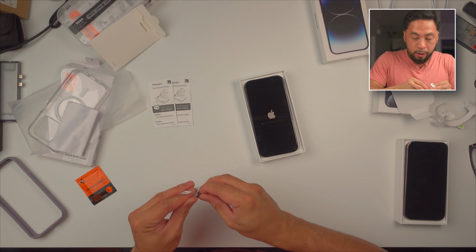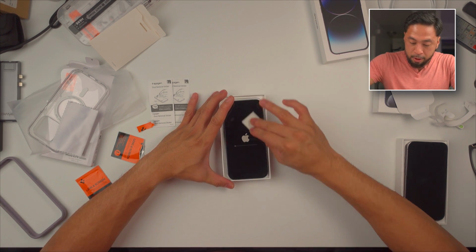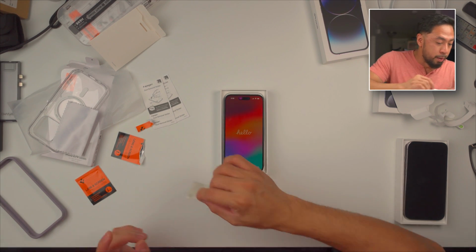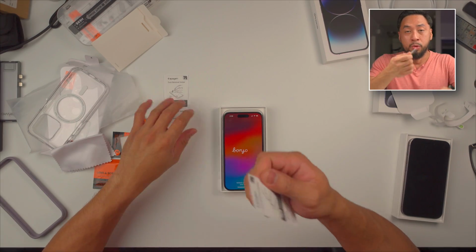Let's put in this Spigen case. Try to clean it. Even though it's new, you always want to make sure you don't have any dust in here. It's actually done, but we're gonna finish this one. Now for the dust removal sticker.